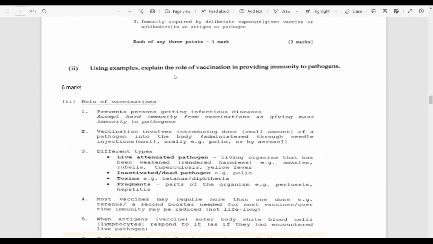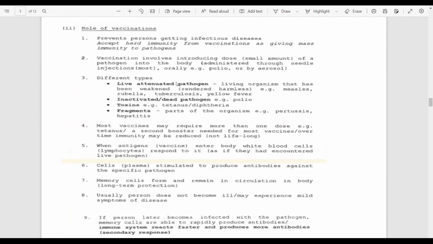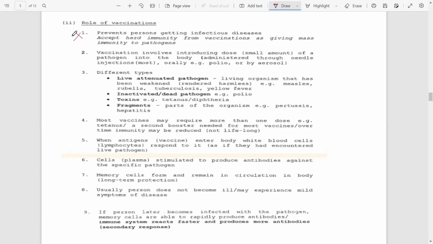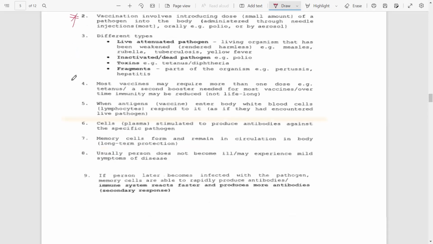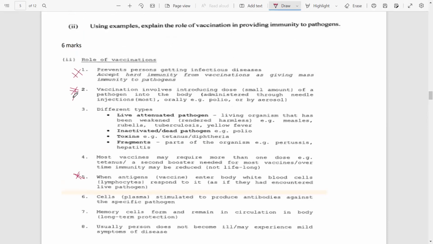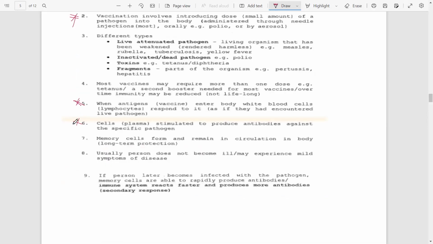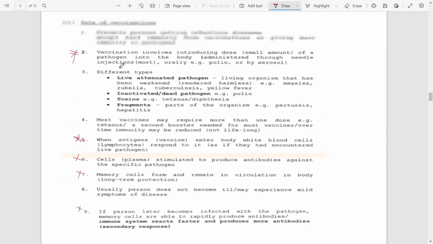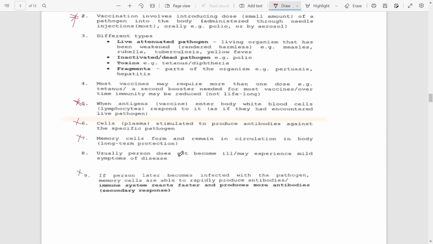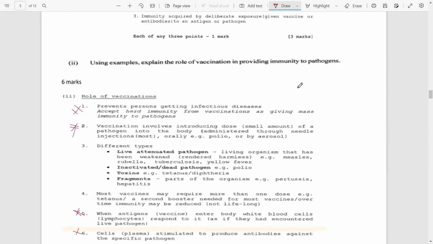All right. It's for 6 marks, so they wouldn't necessarily expect all the points. I would definitely say that you would want to include this point here, this point here. I wouldn't necessarily go into the different types of vaccines. I would then talk about this, and then the other points that follow are important. So if you were to give 6 points, I would want to go with these 6 that I have highlighted as mandatory points to get the 6 marks.